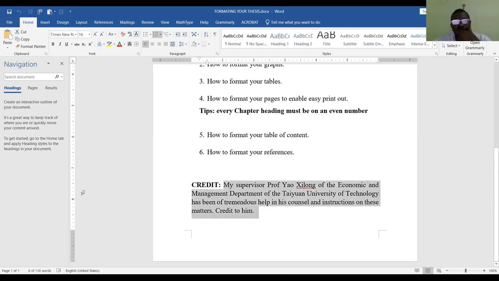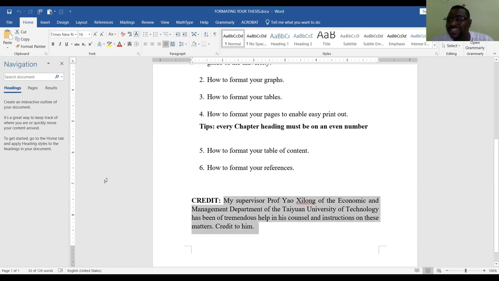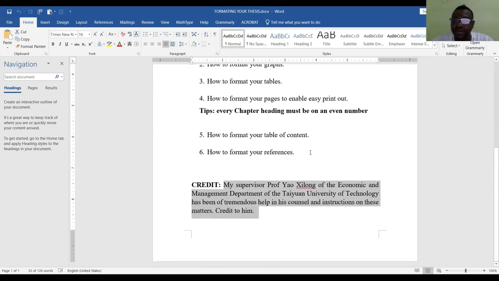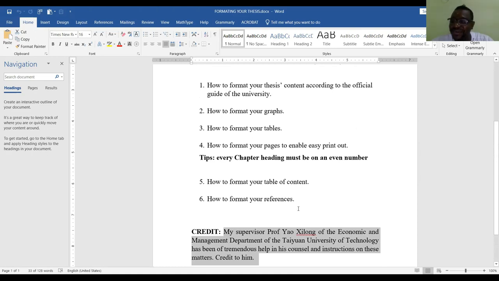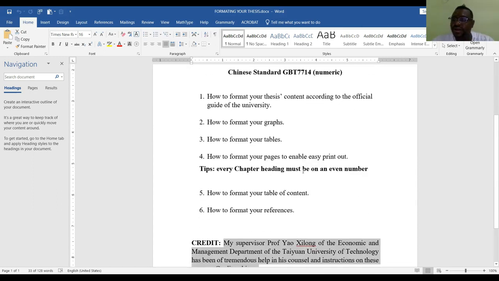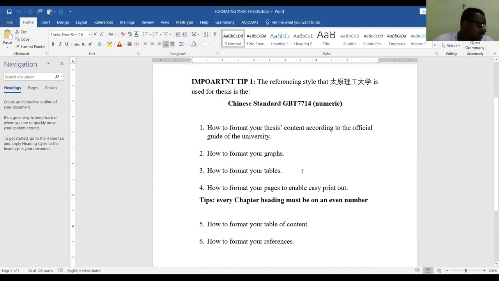My supervisor is Professor C. Long Yao. He's a great man, and I like him. I loved him, and he helped me, always saying you must format your thesis well. I am happy when I take the PDF version of my thesis because it's well formatted. I went through a kind of stress to do it, so I hope this will stop you from stressing and help you accomplish yours in a very short time with this understanding.